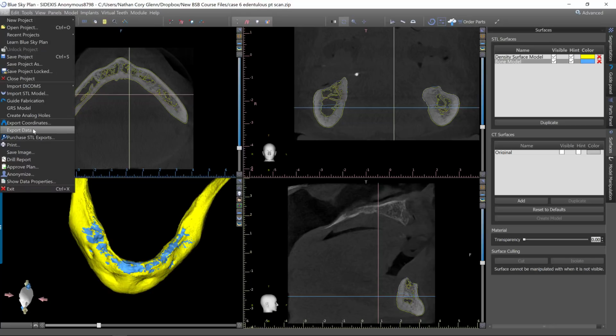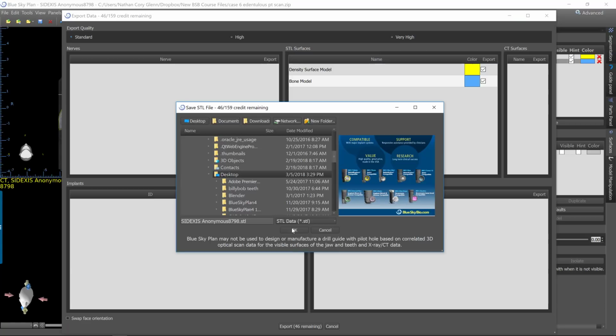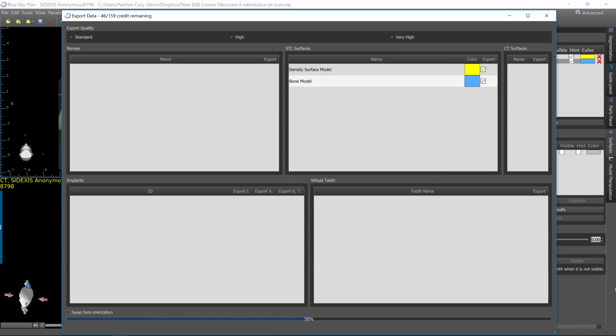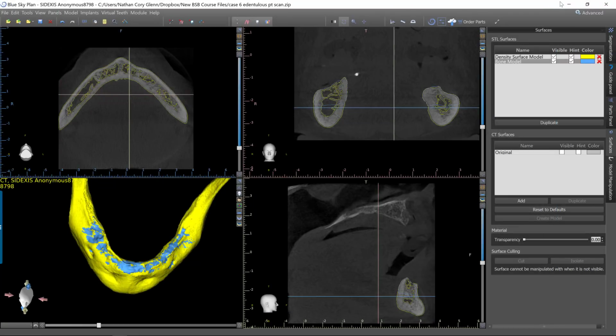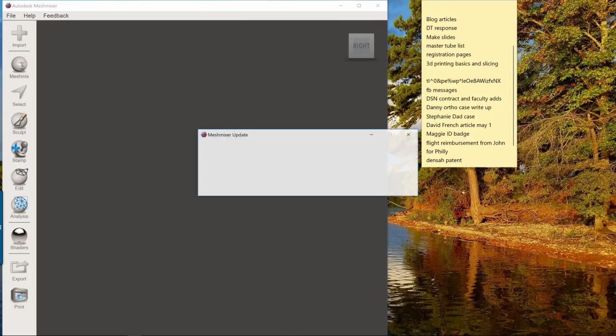So I'm going to go to File, Export Data, and I'm going to export both of these surfaces together. I'm going to name this Combine These. And so it's going to export those as a single STL. Now if I minimize it, I can open up that model in Meshmixer.